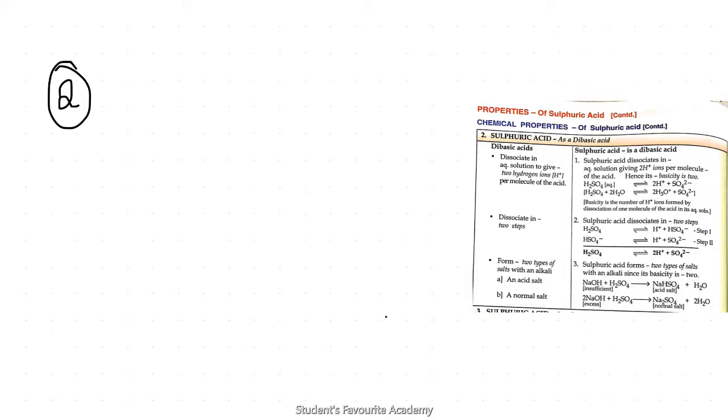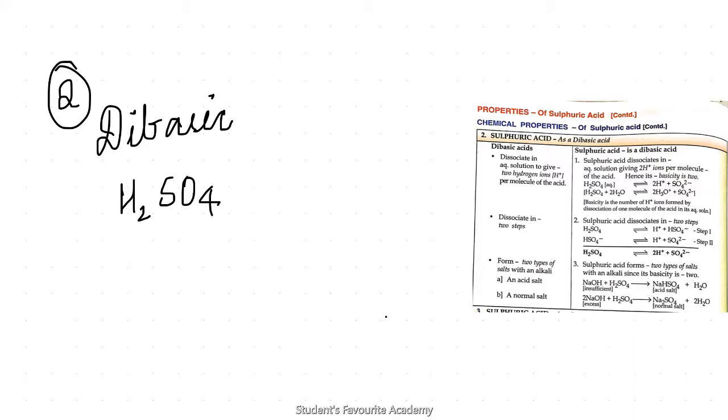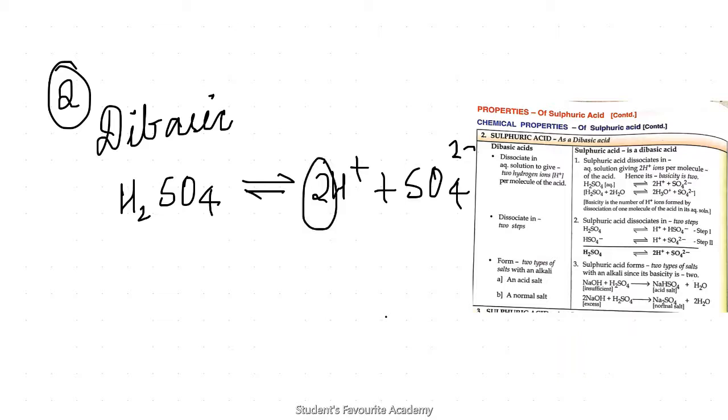It is the number of hydrogen ions that will be generated whenever the molecule goes for dissociation, and of course the dissociation is possible only in aqueous solution. So that is the basicity. So when we talk about dibasic, children, that simply means what? That this sulfuric acid, when it goes for dissociation, and it will dissociate only when it is in water, will be giving me H plus and SO4 2 minus. So how many H plus ions is it giving me, children? 2. So that is why it is considered a dibasic acid.